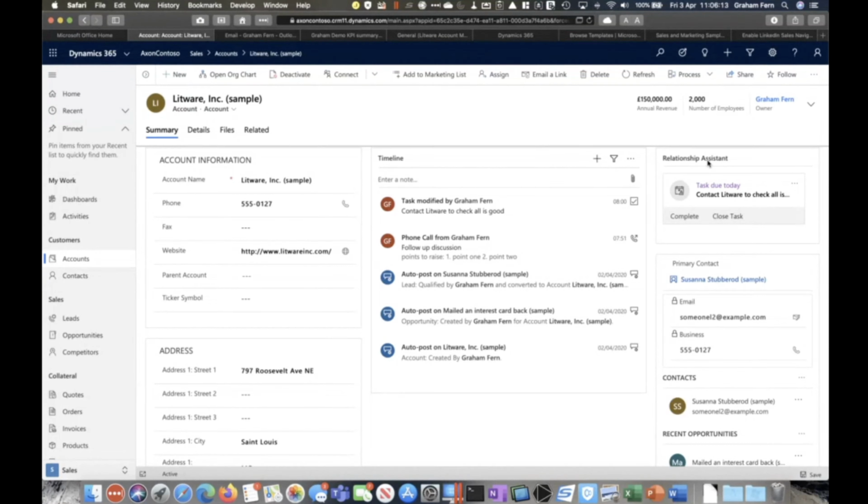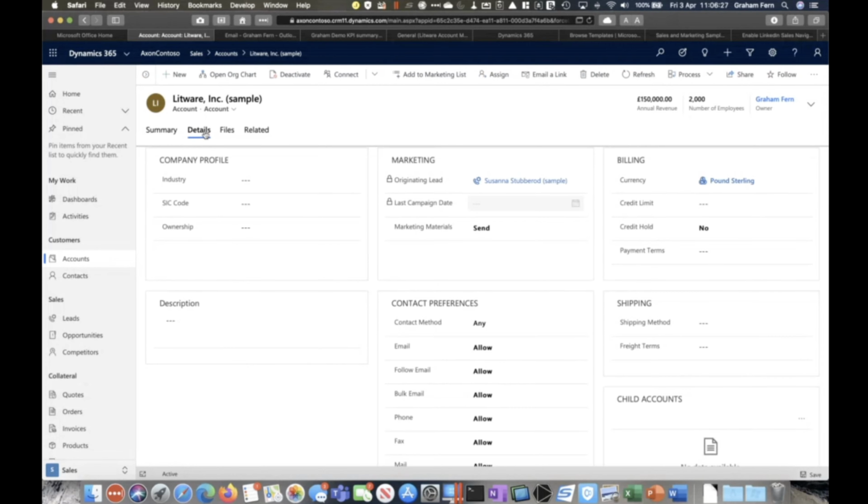So that's called the relationship assistant, and it's using an AI to keep me on top of things so I don't have to remember, if you want to be blunt. Phone calls, and so forth. So pretty straightforward, nice and easy to look at. I can look at any further details if I am using some of the more powerful side of things. You know, let's be honest, that's perhaps not for everyone on day one.